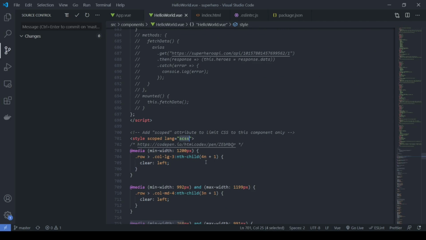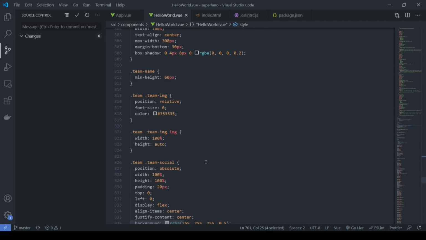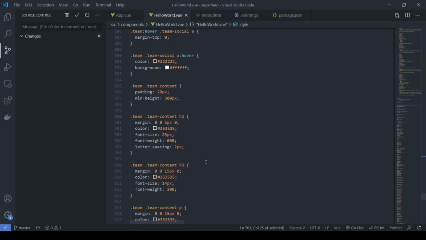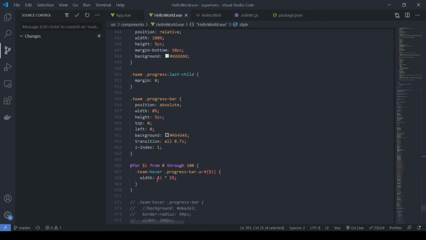Using SCSS, we can write some loop. With the loop, we can create all the classes dynamically. For 0 to 100, we will have all the classes. When I hover over, then it will show whatever classes defined here dynamically.